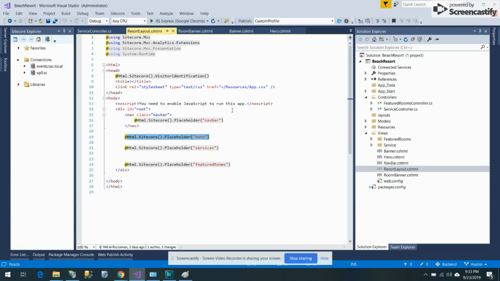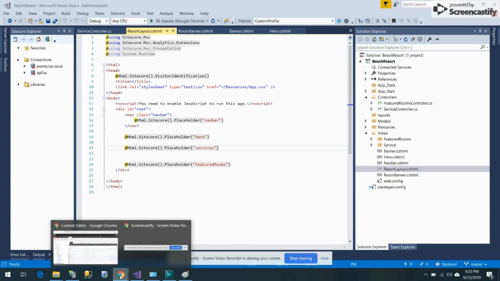And you build those components in a way that the content editor is not going to mess things up, because your placeholder will only accept certain components in certain placeholders. This kind of thing you can set on the Sitecore side as well. You can restrict the component in the placeholder. I will definitely explain this in different videos I am going to share in future. So for now, we already created our template.